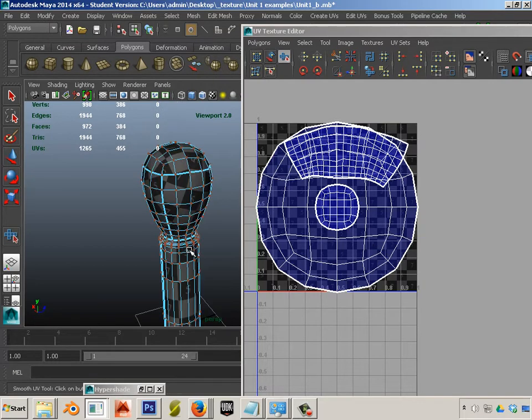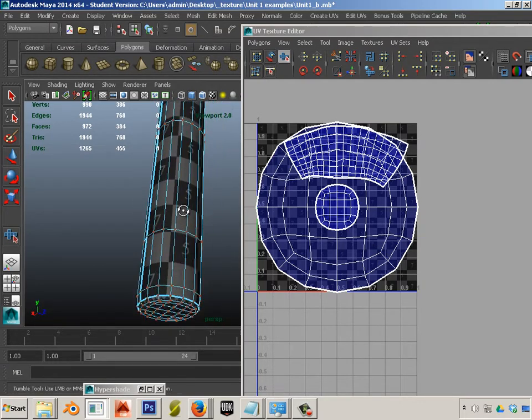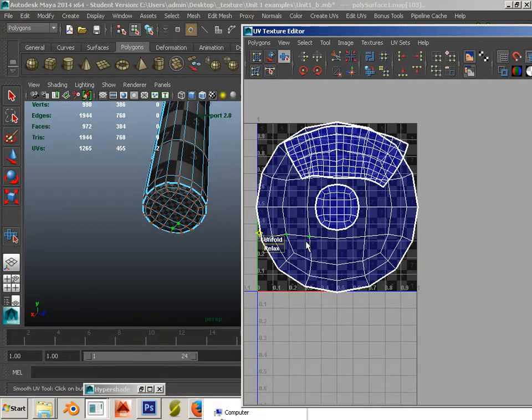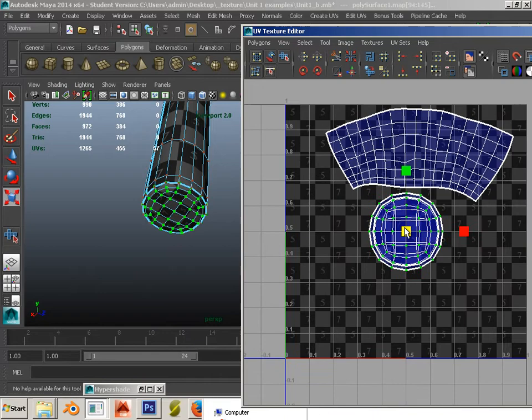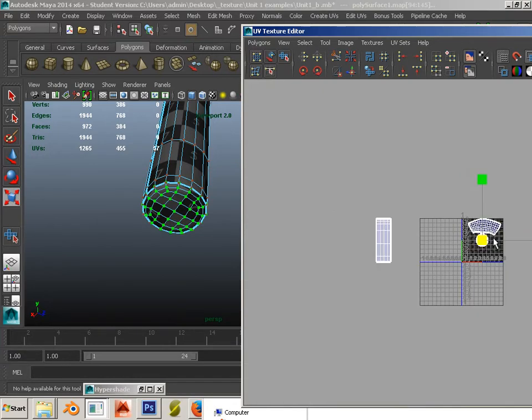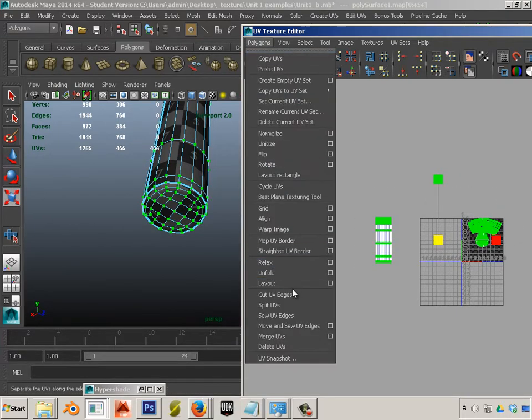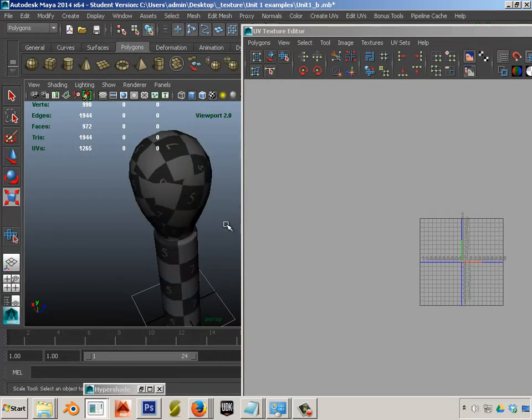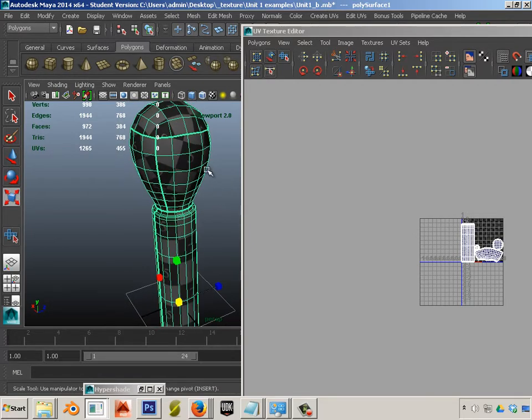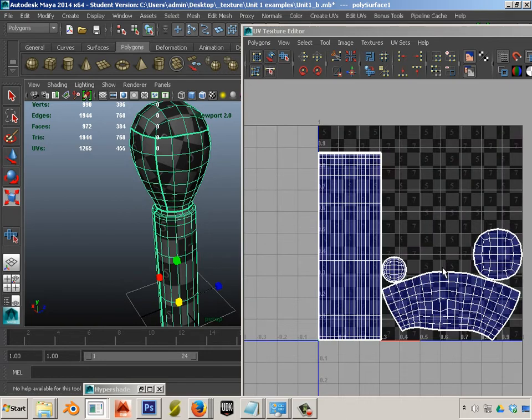Now that I have all the components all unwrapped, my job is to just first make sure all the squares are the same size. Sometimes easy, sometimes hard. And then after I get them all the same size, I could do layout maneuvers. The only thing I have to worry about is this seam right here. And if I have something that's in that area, I might have to redo the UVs differently. But for right now, that works out quite well.